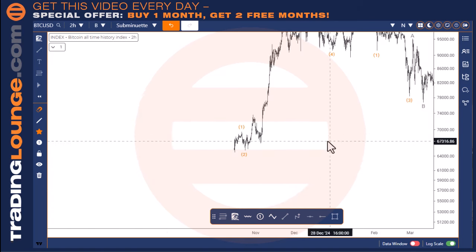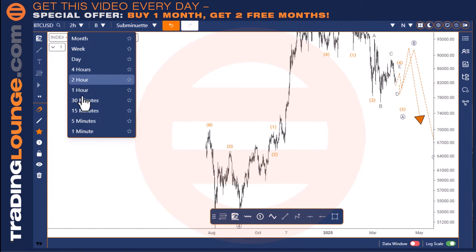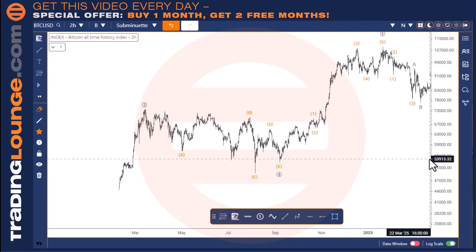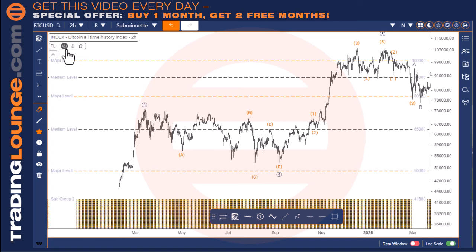So when we have a look at the previous correction, we've got it here, haven't we? All of this here was 60, 65, and 65 is the medium level. Let's just bring this out here for a second. So this 65 here is the medium level. When this market came up here, even if it was above it and below it, it was always about whether the 65 would become the support or not. And when it does, then I know that we're going to go to the upside of that point.